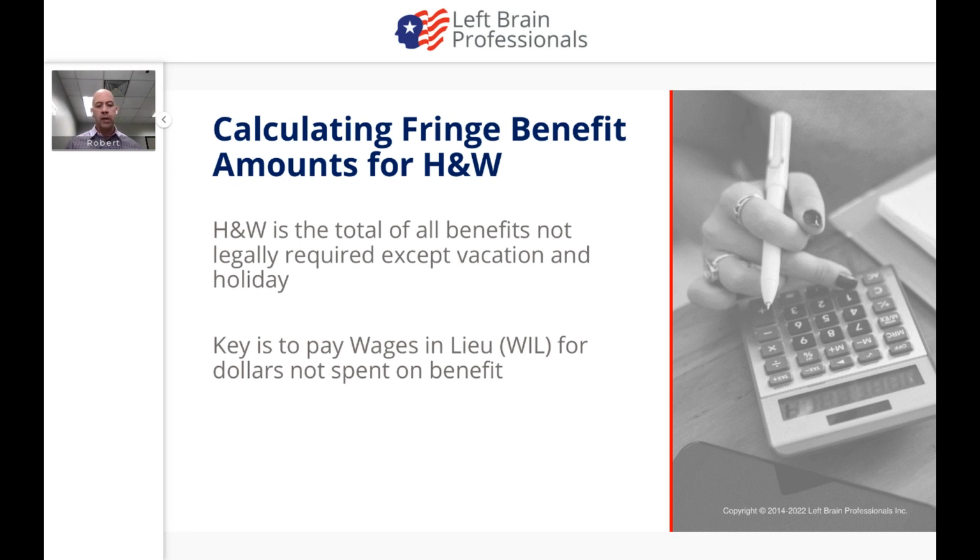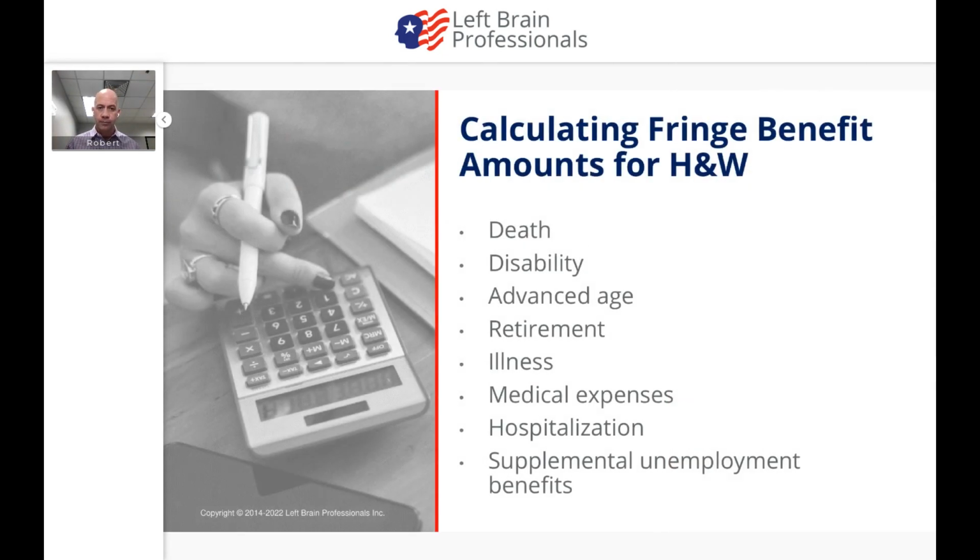So you're going to have to be able to calculate within the month for those employees who do partake in benefits, right? So they might be taking health, dental, maybe some supplemental insurance. Maybe they've chosen to participate in a 401k plan or something like that. So you're going to have to calculate the number of hours that they worked in the month, the total H&W amount that they should receive. You have to back out the portion, right, that you're paying for these other qualifying benefits, and then pay the difference, if there is any, in the wages in lieu.